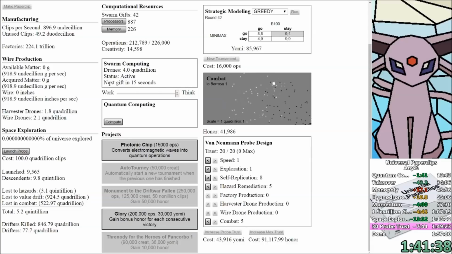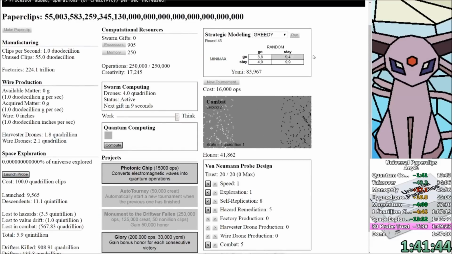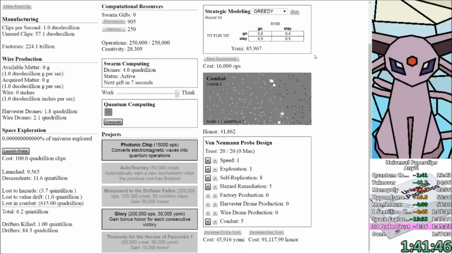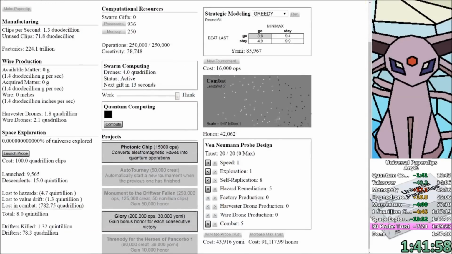One of the projects that's available right now is Glory, where you'd get bonus honor for each consecutive victory. Right now I'm getting 200 honor per victory. With Glory, it would go 200, then 210, then 220, and so on. It builds up pretty fast since it's quadratic. But it costs 30,000 Yomi.